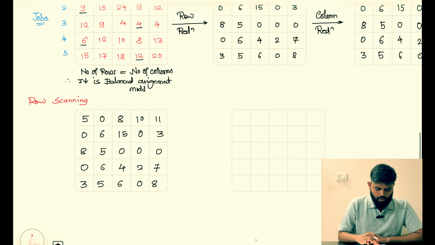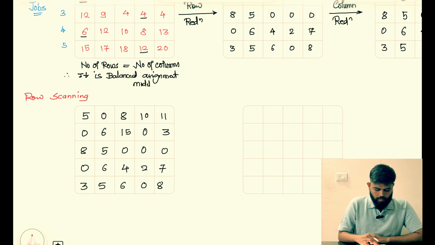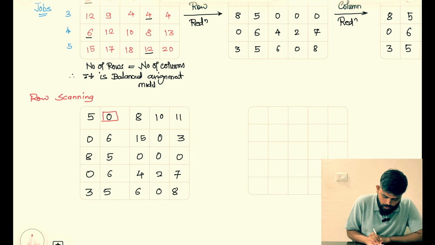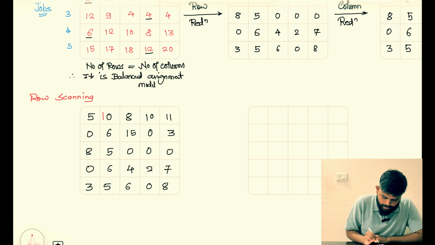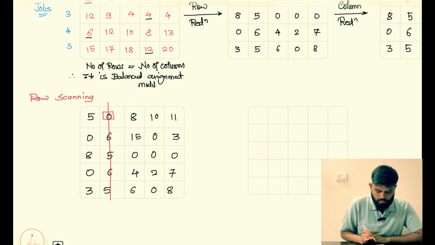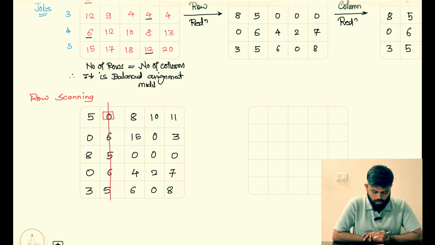So what we have discussed, we will go from the first row. Now we can see in the first row we already have only 1 0, so we will box that 0 and we will scratch the column. Similarly, we will move towards the next row. Now in the next row we have 2 zeros, so we cannot box the 0, so we will move towards the third row. In the third row again we have 3 zeros. Again we won't be able to box it. Move towards the fourth row.